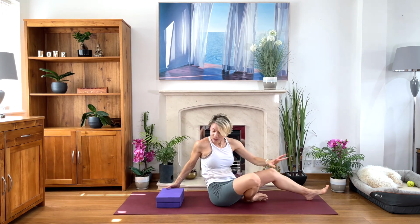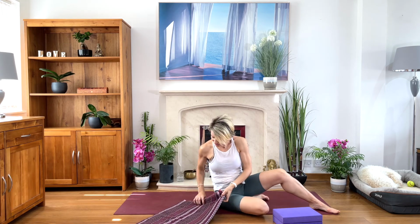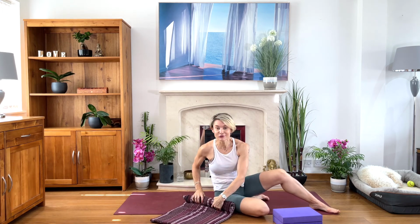If you don't have blocks, you can use the blanket. So fold the blanket, or you also, what you can do with the blanket, you can roll it. I'm going to show you if you're watching, if you're still watching.